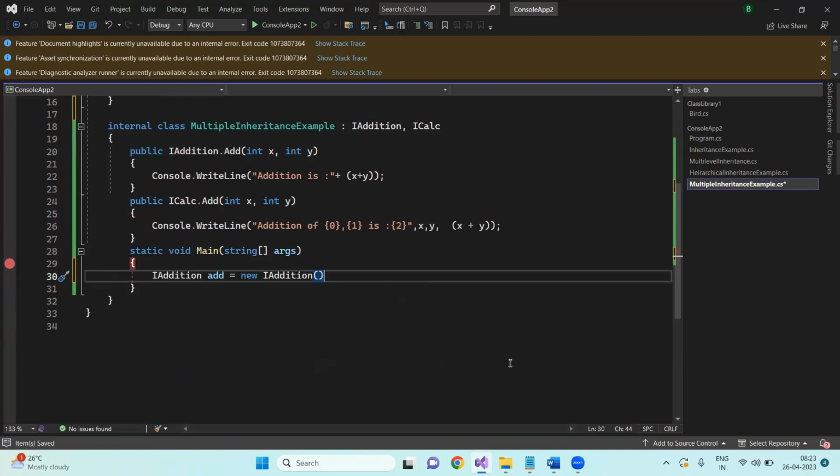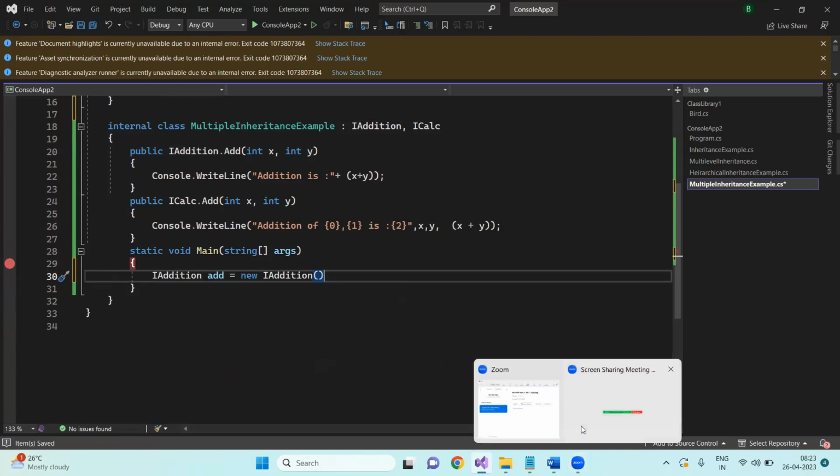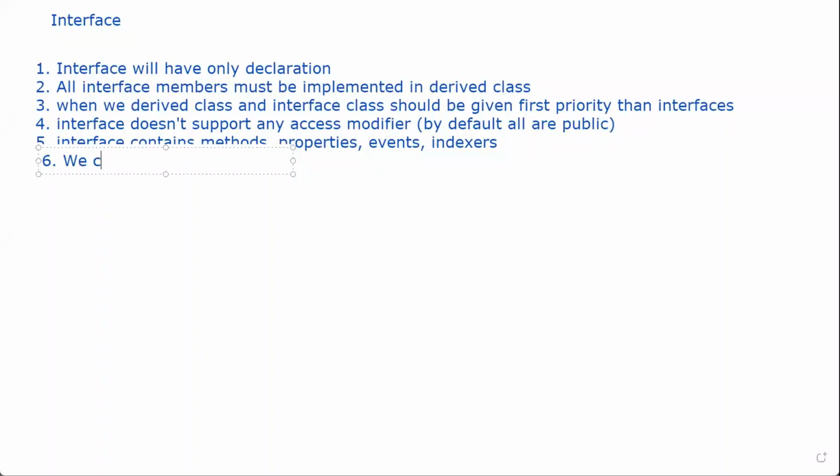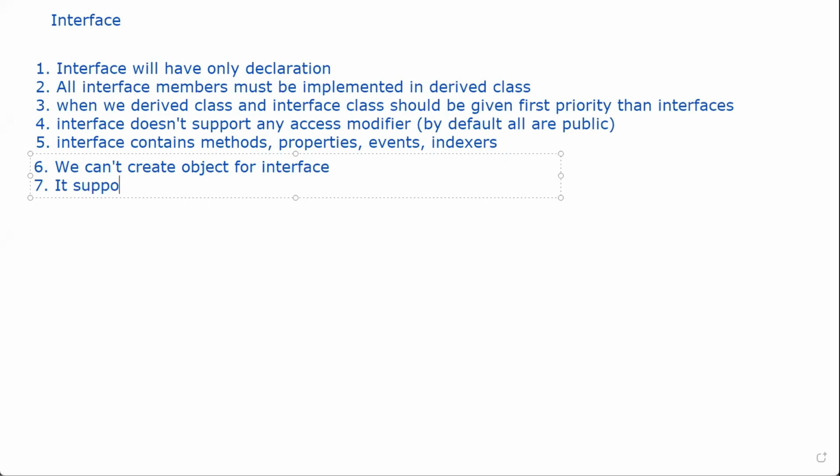One more point I have to tell: you can have a reference for an interface, but you can't do the instantiation. So what is this point? We can't create an object for an interface. Means initialization is not possible.